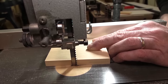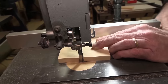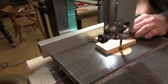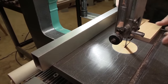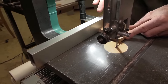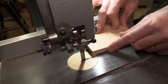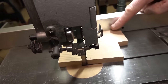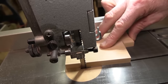So now I'm just gonna bring the fence over until I just touch that center mark, just about. Okay. My fence is, there it is, right there. Okay, that feels good right there. All right. So snug it up. Now what I'm gonna do is hold the workpiece just into that little mouth right there and just push straight ahead, keeping my jig against the fence. And I'll get a little taper here. Ready? I'm gonna go ahead and cut 4.